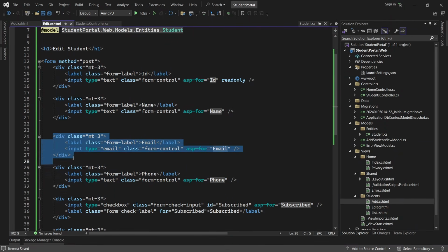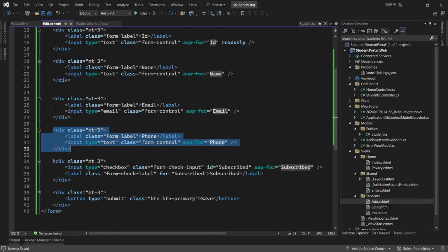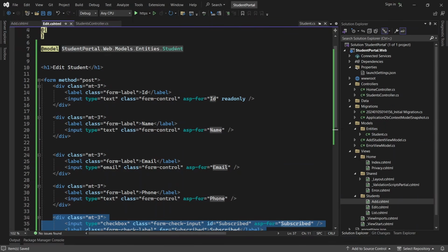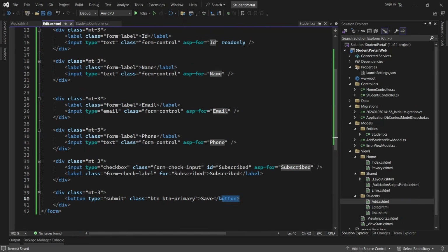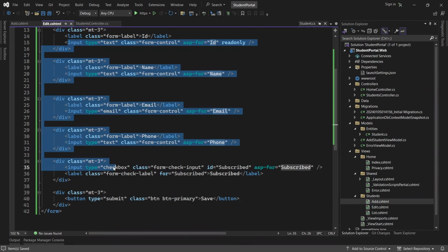We want to show the email, phone, and subscribed option. So all this stuff is quite similar to how we had in the add method, but this time this student model, we are actually passing actual student information inside this form to display it. And again, when this button is pressed, this form is submitted, and we are reading this changed information to update it in our database.